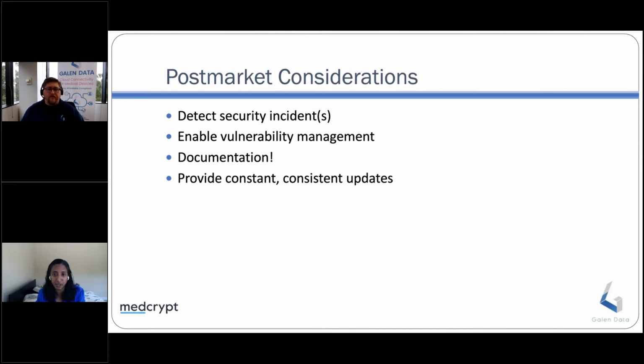There was a very fascinating inclusion in this latest guidance around metrics, which is the first time the FDA has asked for this thing, which speaks exactly to that. How long did it take you to determine if you were impacted? How long did it take you to release a patch? Historically, when device makers have had open forums with the FDA, they've said, look, it takes me 6 months to get through V&V. How can I possibly address this in a timely manner? And the FDA has said, it shouldn't take you 6 months to get through V&V. Like you should figure out how to get the security stuff prioritized within how your quality system works.